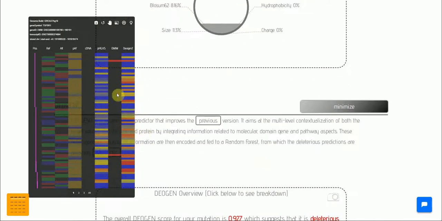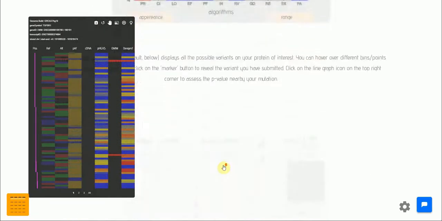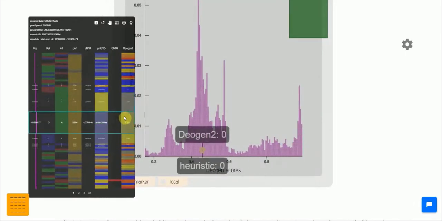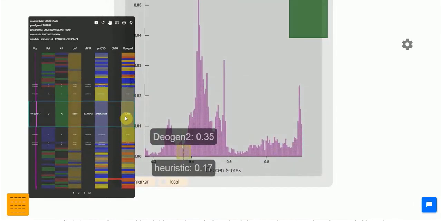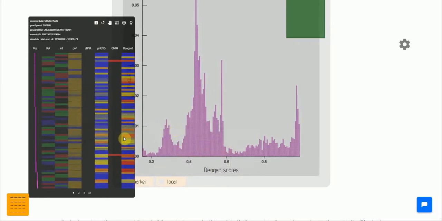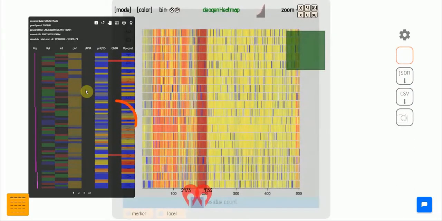When you are looking for a certain mutation, you have on the rightmost side the DOGEN score, and then you also have the amino acid similarity score colored from blue to similar and red to different, and that is also indicated underneath here as heuristic. So the DOGEN score is 0.35 as indicated here, and then we have the heuristic score. The same thing goes for the heat map as well.